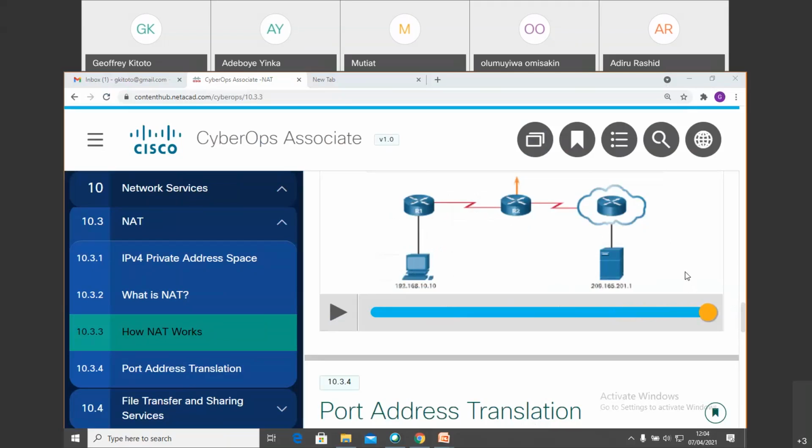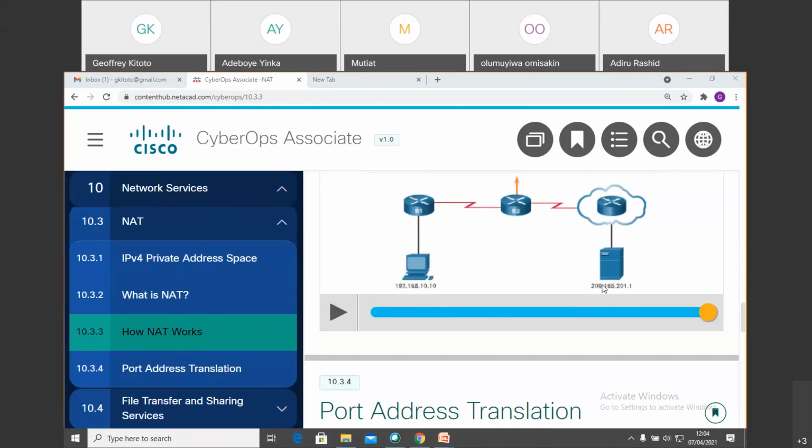I'm failing to understand why the outside global address is the same as the outside local address. I think that's what I've just explained. I thought that could be the same subnet mask but different address. No, based on what we have seen and based on the translation, Rashid, after the translations, of course, yes, we have this one. This will just remain the same.